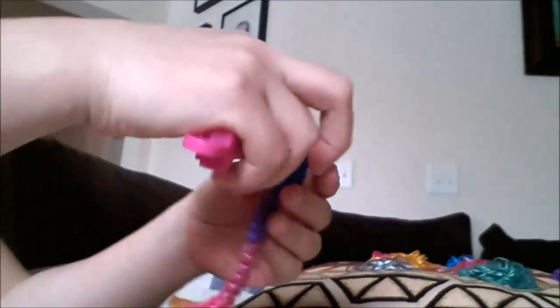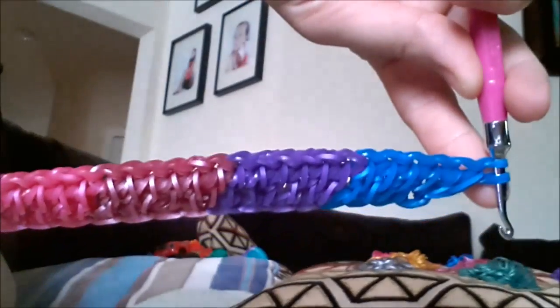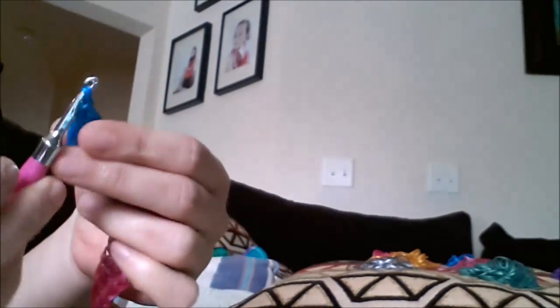Okay guys, so I went ahead and finished all the way to my last color over there, which is the blue, and my hook is right here. We're going to flip it over and unhook it over there, and then hook it back in, and then just a slip knot. So just knot it over there, and we're going to go to our next chain.